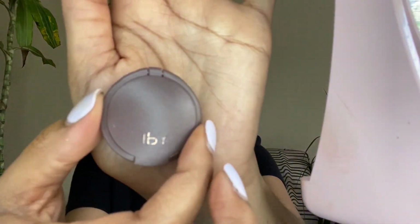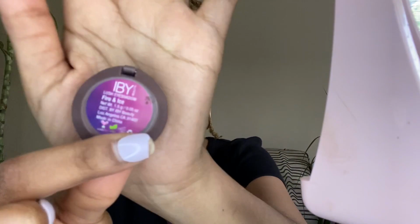Alright, so next I will be taking my IBY Beauty Lush eyeshadow in the shade of Fire and Ice, and I'm also going to be placing this eyeshadow on top of my eyelid. This eyeshadow is going to give this eye look a mild metallic look. It's super pretty and it's just so nice, and it's just really going to make this eye look pop.